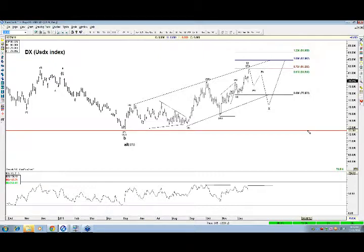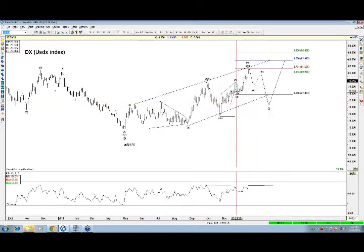Any questions? But you understand, Clifton, what I say, right? Anybody have a question about any pairs? If you look at the Aussie, the CAD, the New Zealand, it looks possible that we're going to see a sideways move in the dollar. In other words, instead of the dollar ending right here, we can make a run to the 80.95, even 81.50 area, and test the trend line for the third time before going lower.